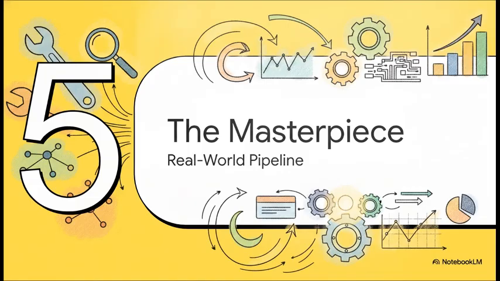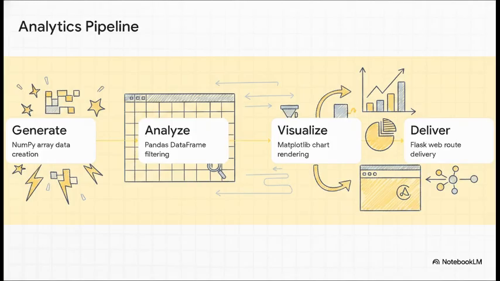Number 5, the masterpiece, building a real-world pipeline. We've studied the individual tools, but the real magic of Python happens when they all collaborate. It's time to put all 4 tools into our tool belt and combine them into one cohesive sales analytics master script. In the real world, an analytics pipeline flows exactly through these 4 sequential steps.